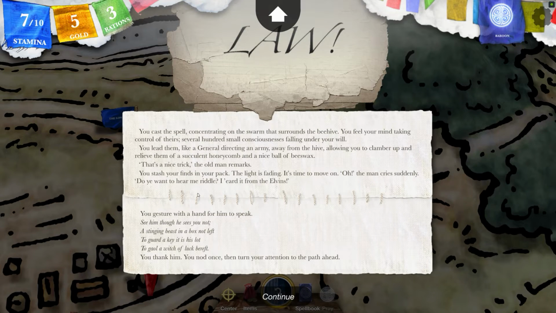See him though he sees you not. A stinging beast in a box not left. To guard a key, it is his lot. To jail a witch of luck bereft.